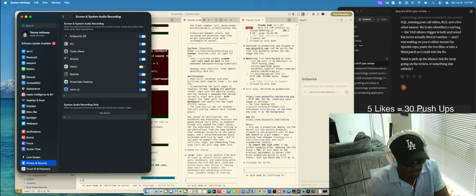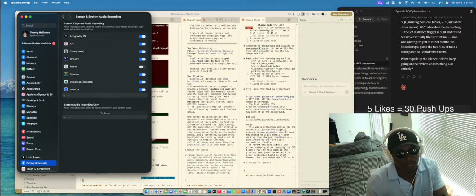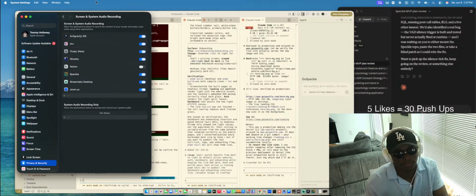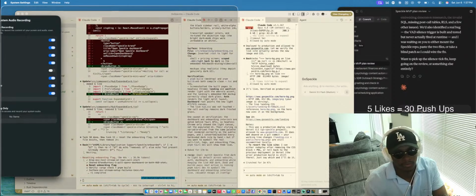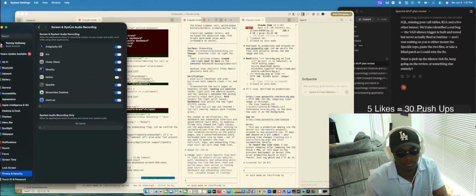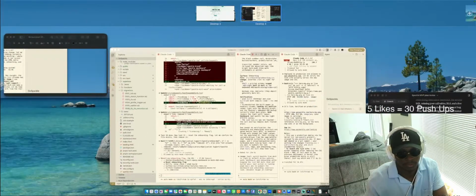Settings, system settings. This should be difficult with me.